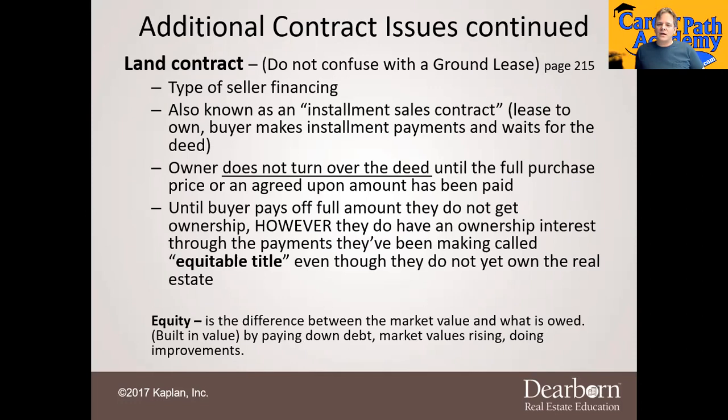Okay, so that's why contracts that have options in them must be prepared by attorneys. We don't prepare leases with option to buy. We can prepare a lease, but we can't prepare the option to buy. Okay. Land contracts, we're going to highlight that a land contract, sometimes called an installment sales contract. Land contracts are typically used as a means of seller financing. Okay, you guys get that?